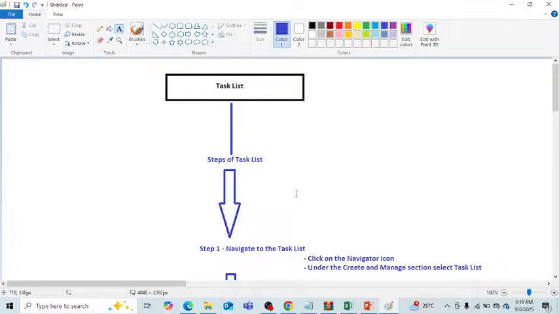And remember that task lists are not just for the end users. Even the administrators can also create them as a checklist for their recurring maintenance tasks, like refreshing the database or adding the new members. So this truly makes it a central tool for managing your EPM processes. So it was all about the task list.